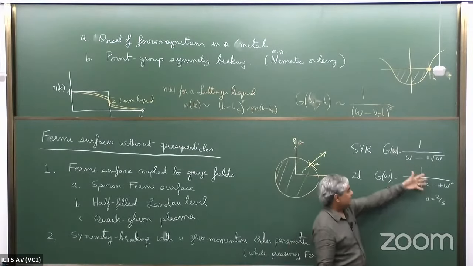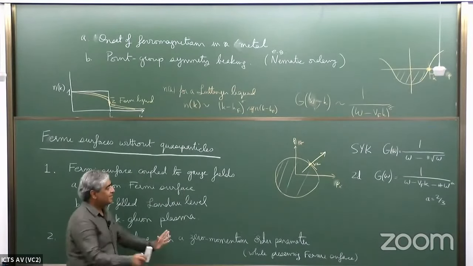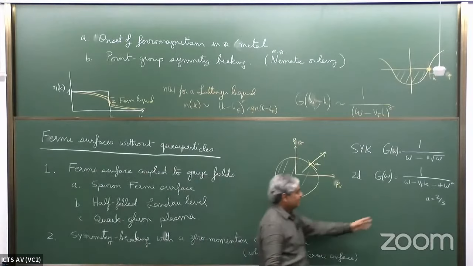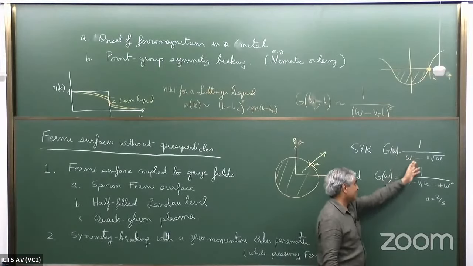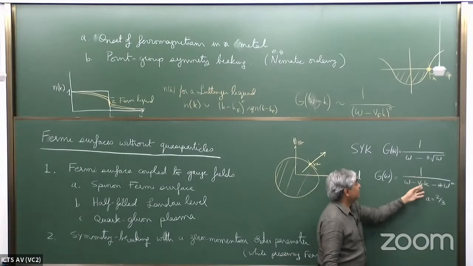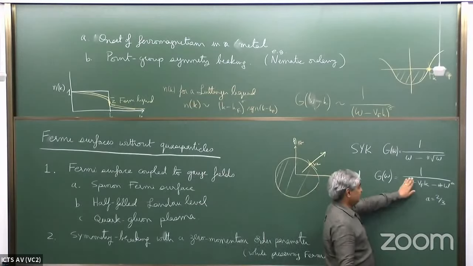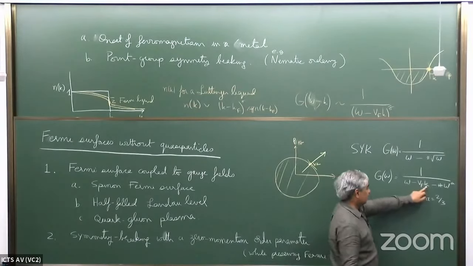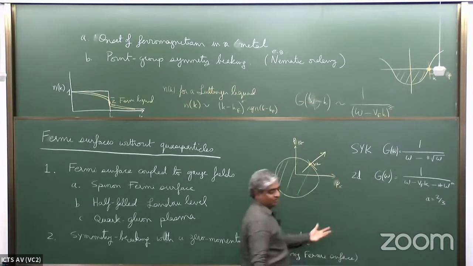What are the corrections to this leading structure that comes out of many different approaches, and which I think is pretty well established, I believe, as the correct way to think about it. So all you want to do is take the SYK-like Green's function and add a little k dependence to the local chemical potential, if you wish. There's a shift in the chemical potential, which is this omega minus vF k. So you can throw this omega out, but since this is the only k dependence, you can't throw the k out. You can compare, and the trade-off between these two leads to all kinds of interesting effects.